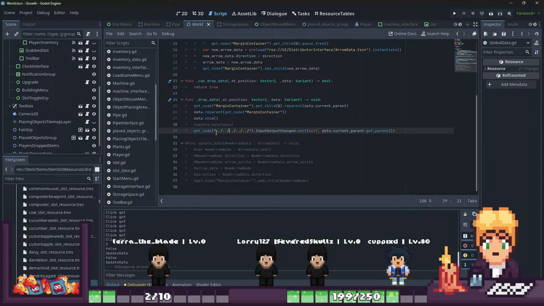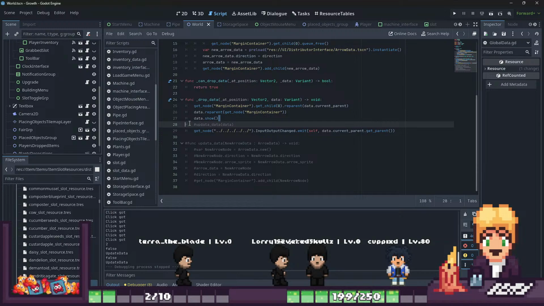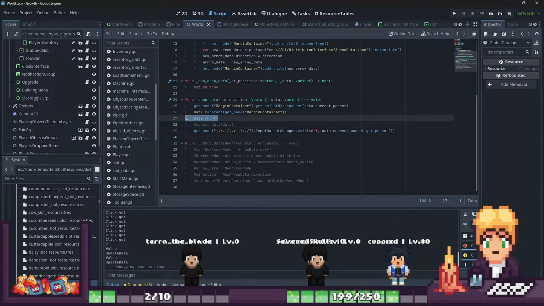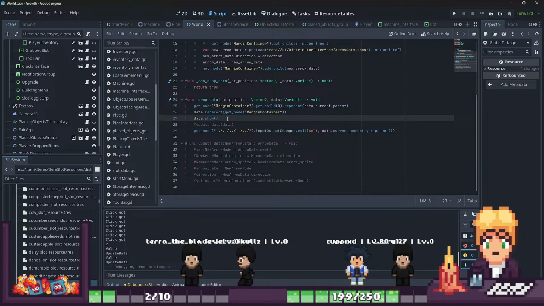Data.show. Why is it not working? Why is this not being caught? I mean, actually, it's reparenting. That works fine. But show is not showing.